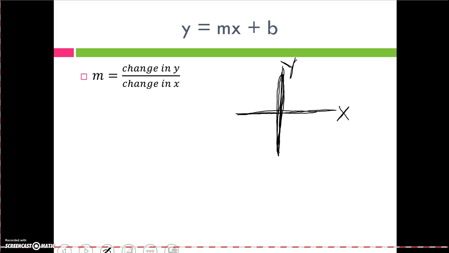When we talk about our slope, we're talking about our change in our y values, so that's the coordinate that's going up and down, and then divided by our change in our x values. When we're looking at a table here, that change is what that pattern is in our y values, and then what that pattern is in our x values. And then the b value, the second value that we need to write an equation, is the y-intercept. That's where our graph crosses the y-axis. So anywhere our graph crosses the y-axis, that's going to be our b value.